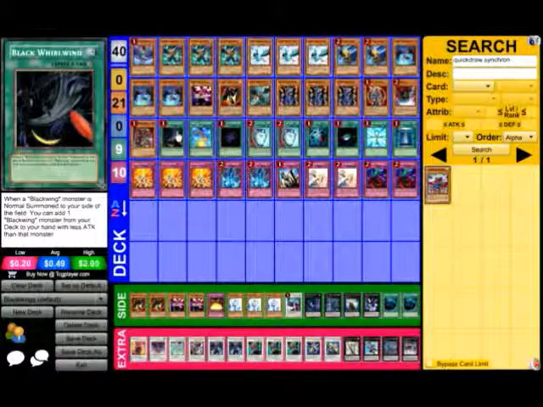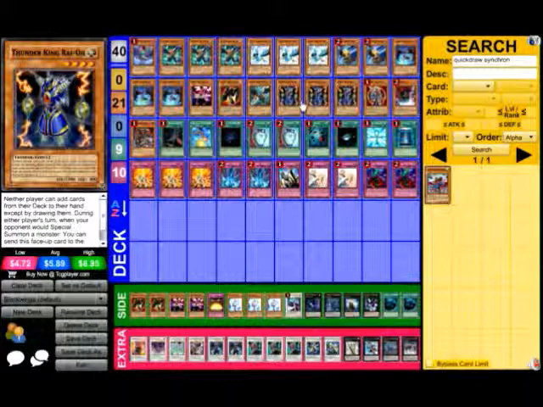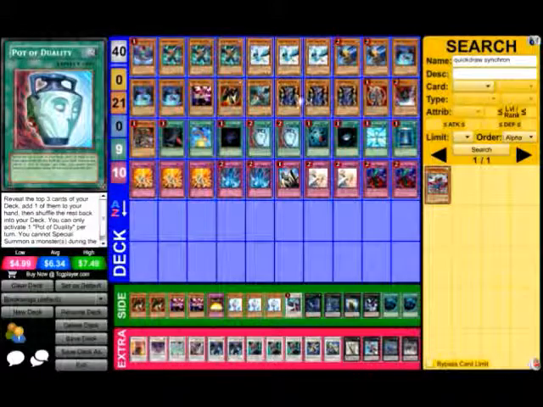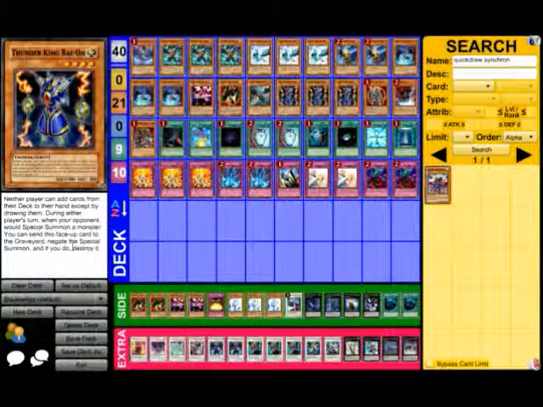But you still have to worry about your own Black Whirlwind. And it also shuts down Duality, which is another thing you need to think about whenever playing Thunder King. But you play around it. This is one of those cards that's going to be good early game before you can get set up. Like, you could use your Duality before normal summoning him and still benefit from him. And his second effect is just as good.